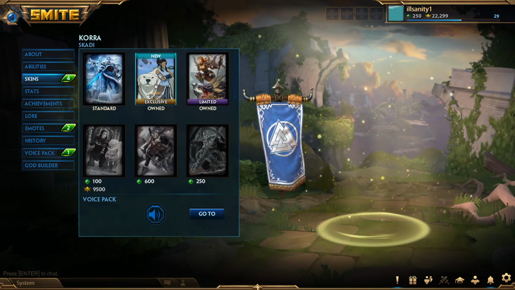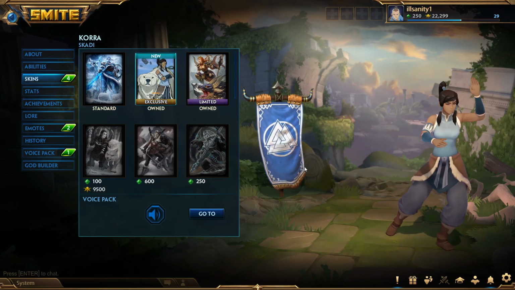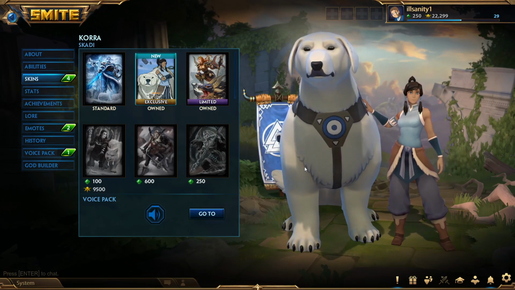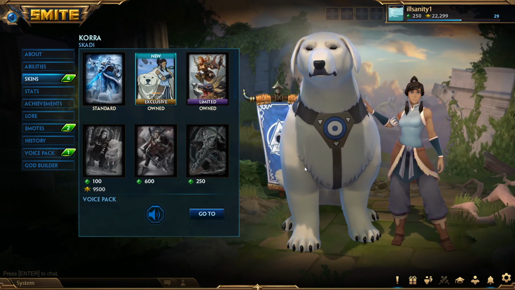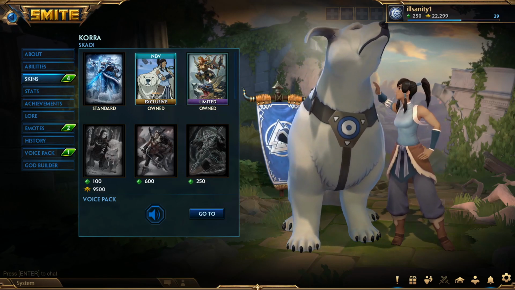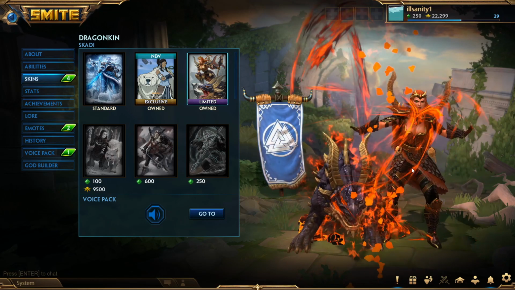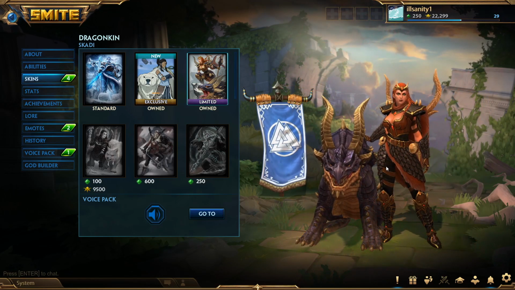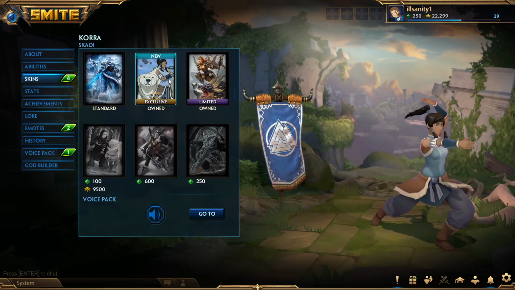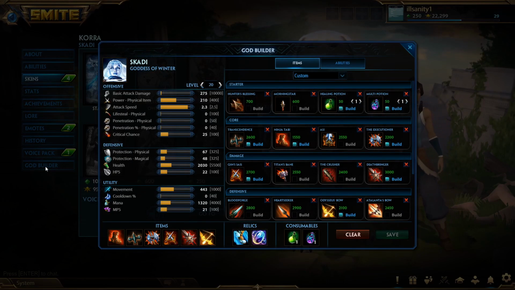If you're curious what the Korra skin looks like, here it is. It's a pretty cool skin. If you like Legend of Korra, I definitely suggest playing some Skadi, at least giving it a shot. But that being said, Skadi has a ton of other skins that are really cool. I have this skin. It's called the Dragonkin Skadi. But I am doing this video mostly because this skin just came out. So let's go ahead and get on to the build.